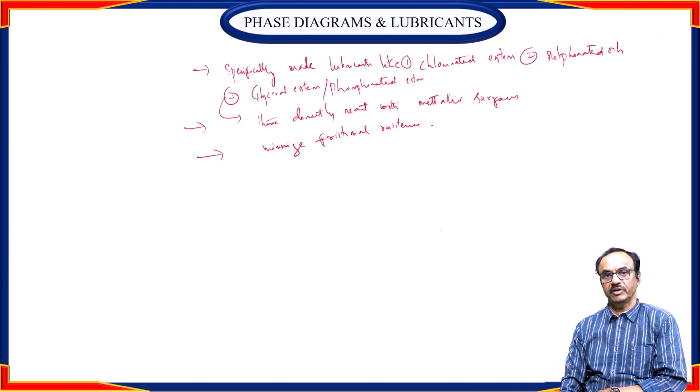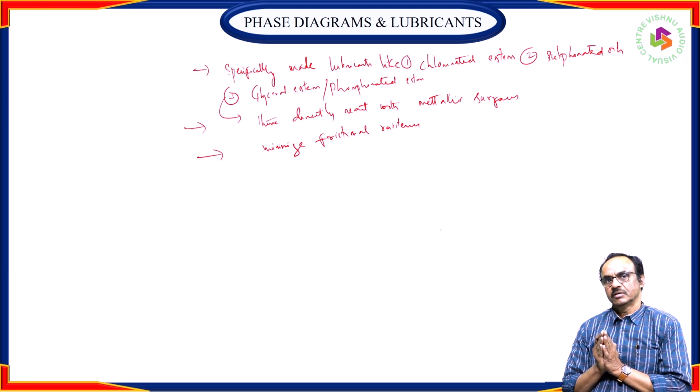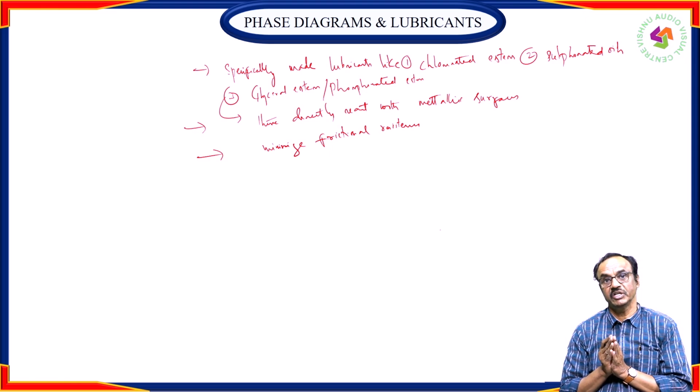These are the important points. In extreme pressure lubrication, the working conditions are high temperature and high pressure. Under those conditions you cannot apply normal lubricants. If you apply normal ones, they cannot stay in place. They lose their oil nature or viscosity, and they flow out of the machinery.